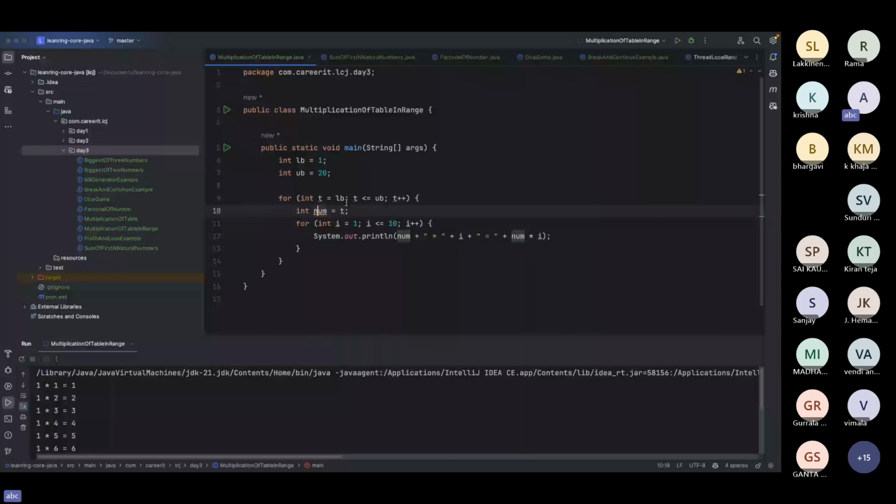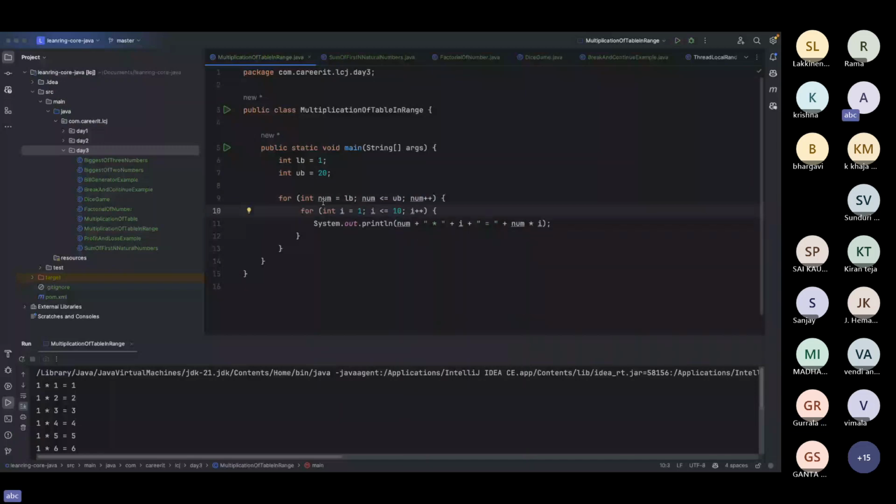Or we can take it directly as number. There is no point in taking this here. Number is less than or equal to ub, number plus plus. You would be writing like this. Now, we have written a loop inside another loop.